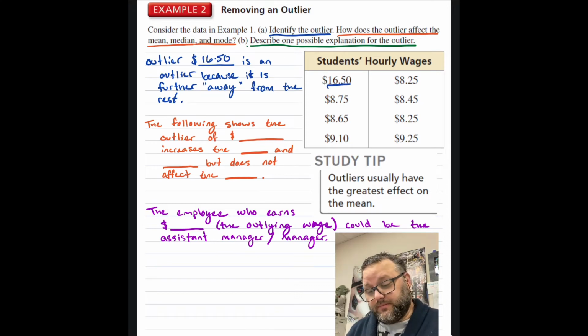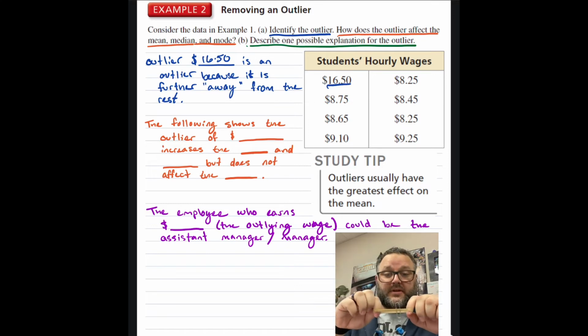All right, moving on. How does the outlier affect the mean, median, and mode? It treats it like a rubber band, okay? This is where I get to try and do my visual. I accidentally buried it. Give me a second. There we go. Okay. Pretend this is the middle of your data, okay? And that's what the paperclip represents. So if everything's grouped together, that's representative of the middle, and the mean and the median are all there. The mode's not really affected, but all of a sudden you have an outlier.